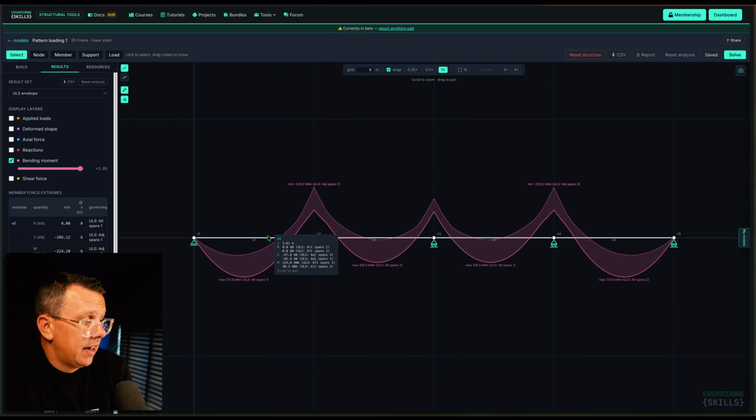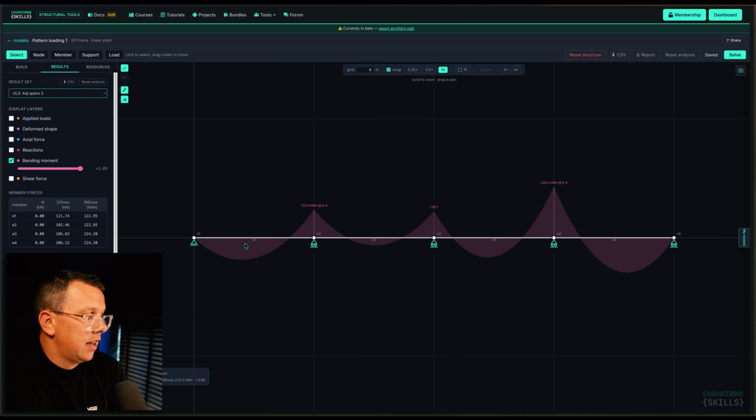Incidentally, you have that same tooltip if you go and change this to be one of the load cases. Then you just get your standard values. You get the position along the beam, axial load. Obviously, there's no axial load. We've got shear, moment, and deflection across the beam. And of course, we can click to pin one of those values and keep it there to compare it against other values on the structure as well.